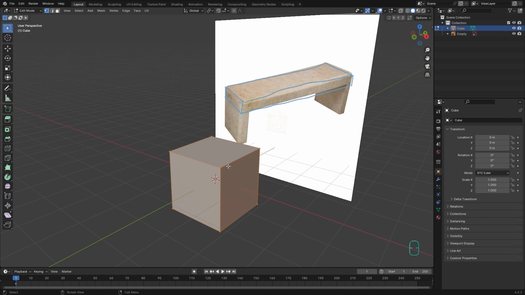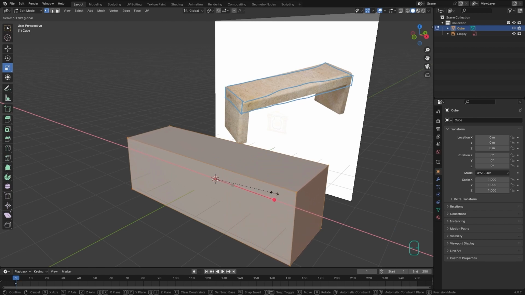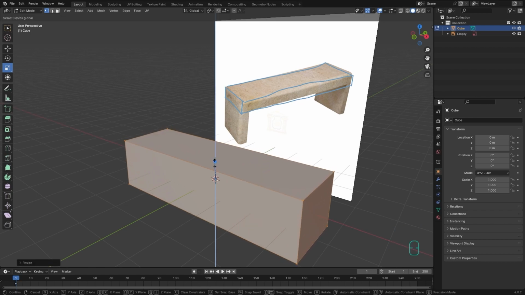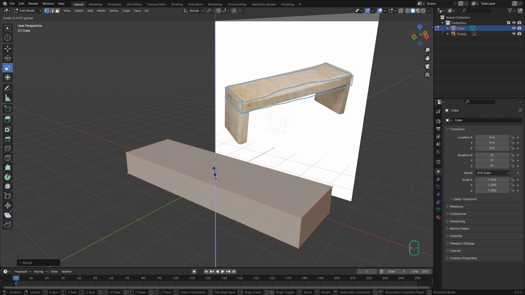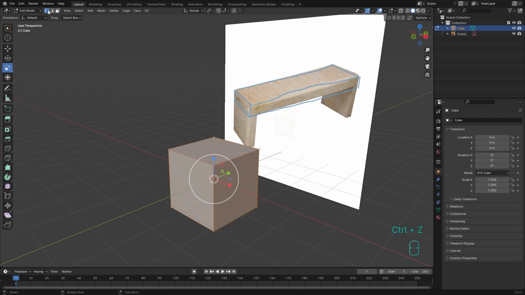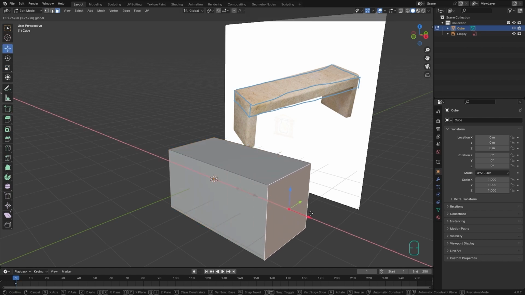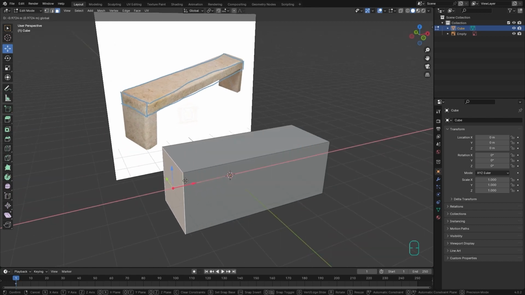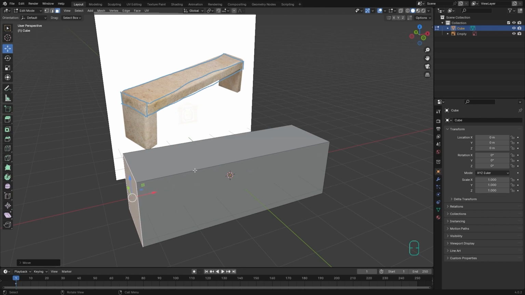Now we want to change this cube to this shape. We can either use a scale, and a scale is always a better practice because you can keep your symmetry. And you can see that I can change my cube shape and also keep my symmetry at the same time. But you can also change the selection mode to face selection, and then for example select this face, and from the move tools change your face to the shape you want. But the scale tools is better because it keeps your object symmetrized.